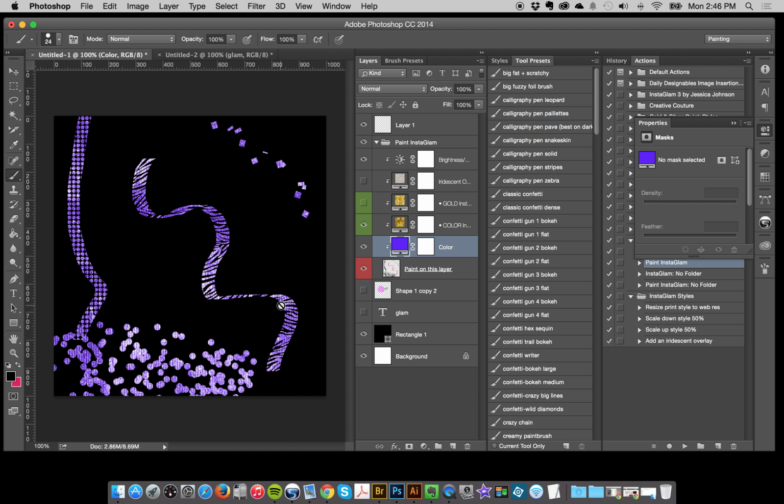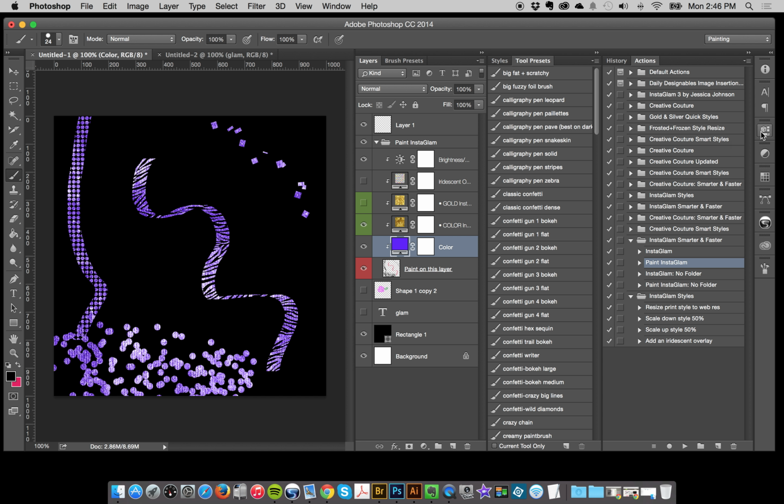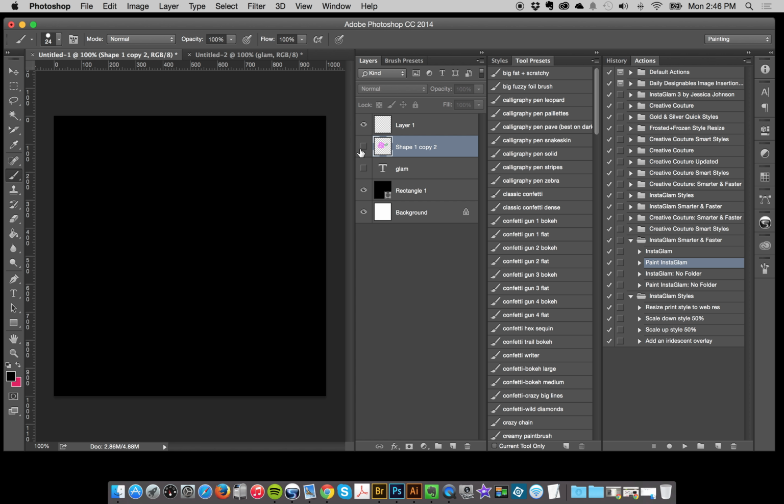So everything is just so easy, so effortless, and basically my improvements came from my last version of it. What's improved is the way that I did the layers. I made the golds more brilliant and I made the colors more true. So this new system, for one, uses fewer layers, and then it also improves the quality of your work. So that is just how easy it is to use that Paint InstaGlam action.